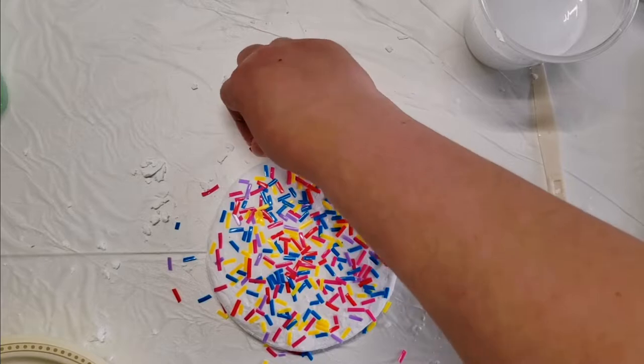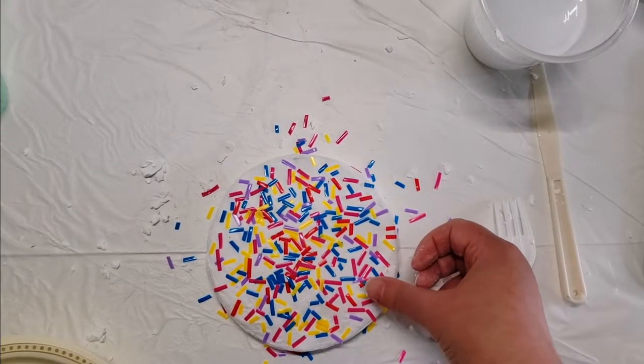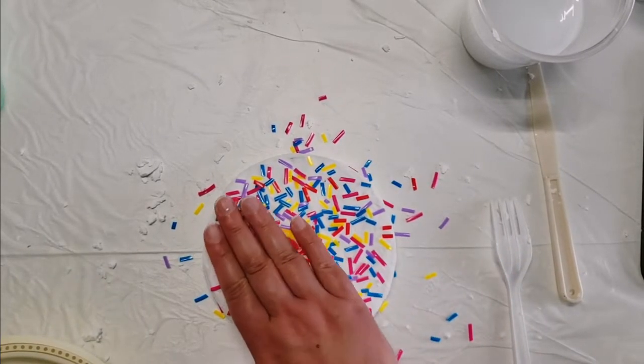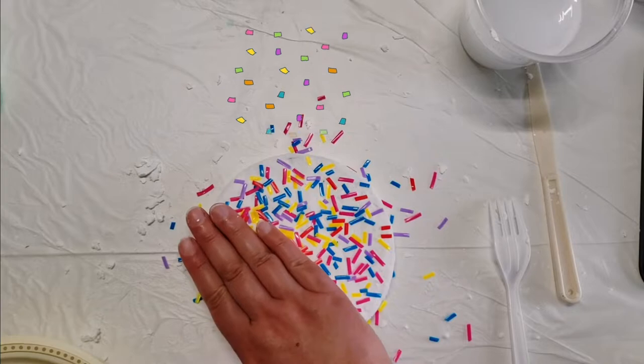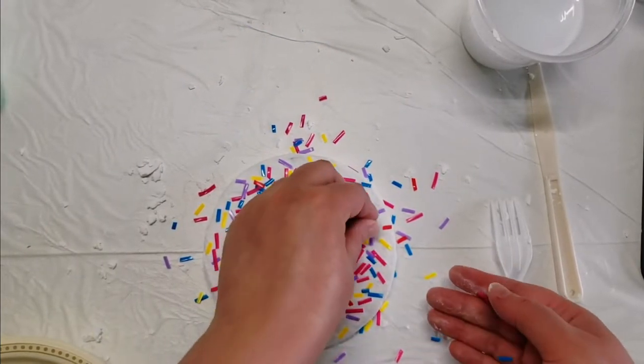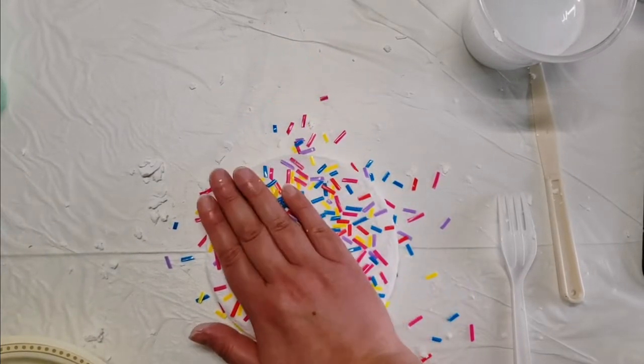This area doesn't look too great. It needs a little extra sprinkles. But yeah, you can individually put them on too if you want to, like that. I just find it's faster to just sprinkle everything on, like make a mixture if you haven't already done that, and just sprinkle it on. Some of it might stick to your hand a little bit, but that's okay. It just looks like a confetti explosion, which is pretty cool.